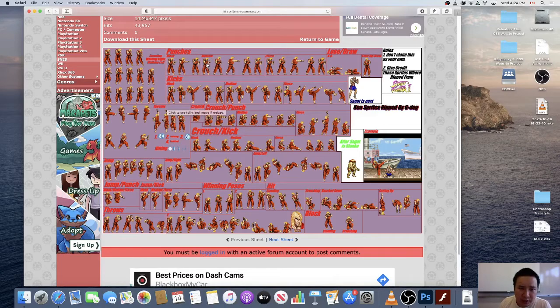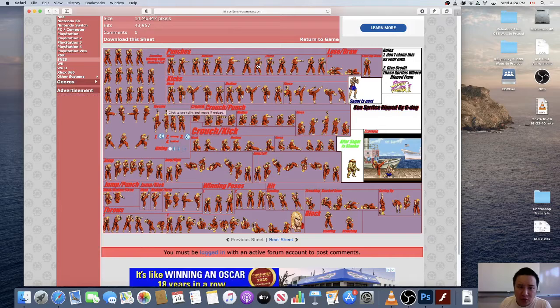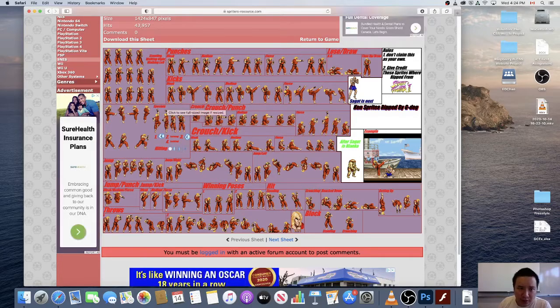He gets that arm ready, extends, and then pulls it back into a ready stance. What the game would do is take this and show that, then switch to this image, switch to this image, switch to this image. We're going to take these sprite sheets and use those images in our own animation.